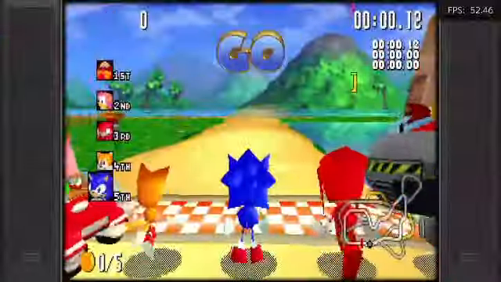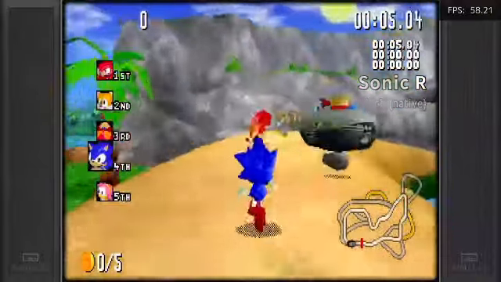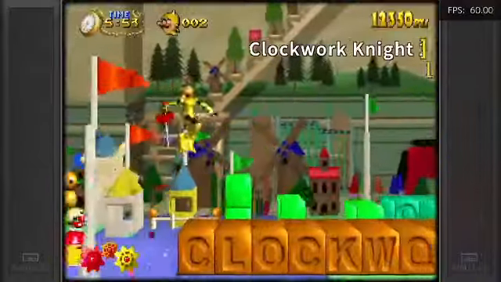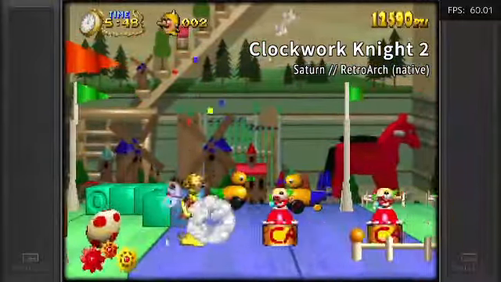Okay, let's move over to Sega Saturn now. I found that there was a bunch of games bundled onto this system, and so I had an opportunity to play a lot of games that I really hadn't played before. Now, Sega Saturn actually plays so well that you can mess around with the scaling options.